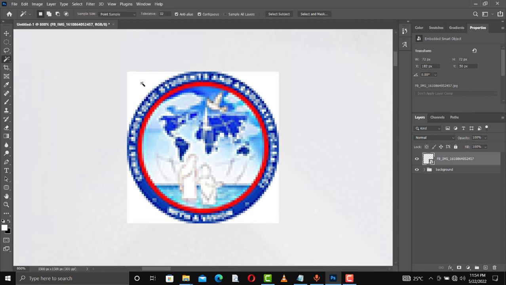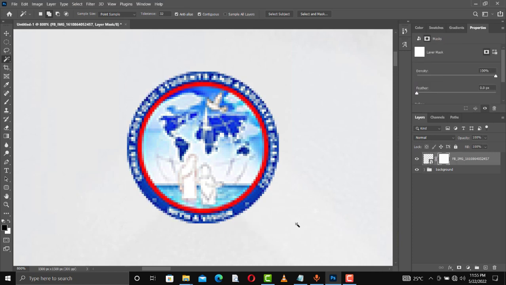I will select this area, click on the add button so that you can add to the selection. I'll select here, here, and here. Then I will hold the Alt key and then press on the mask. So you can see that I've removed the white background from the logo.